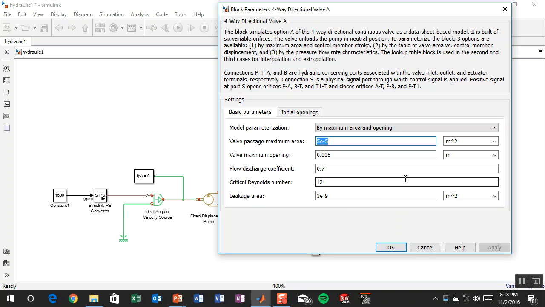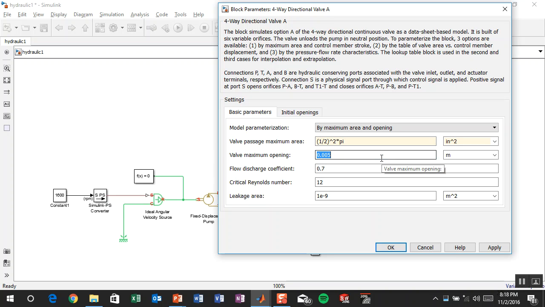For us, we want our maximum passage area, which is the cross-sectional area of the hole that's going to open on the valve. So let's just parameterize it explicitly here. We'll talk about it in terms of a diameter in inches, because that's how I think. We'll say it's going to have 1-inch ports, and the cross-sectional area of a circle is the diameter divided by 2, which is the radius, squared, times pi. That's a quick way to parameterize it and say I want 1-inch ports.